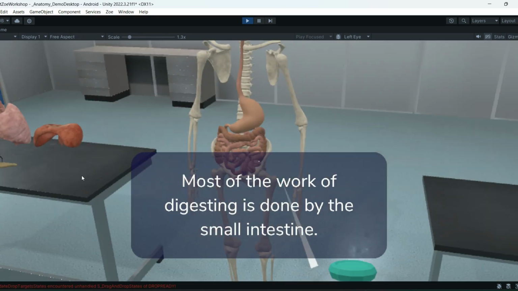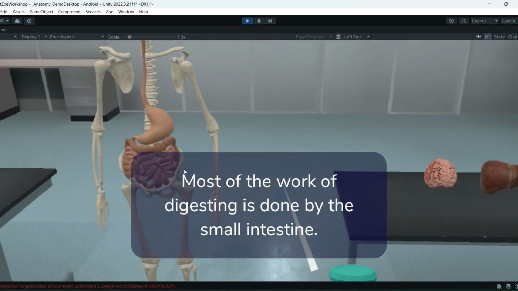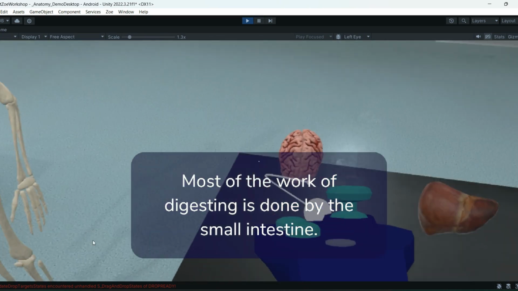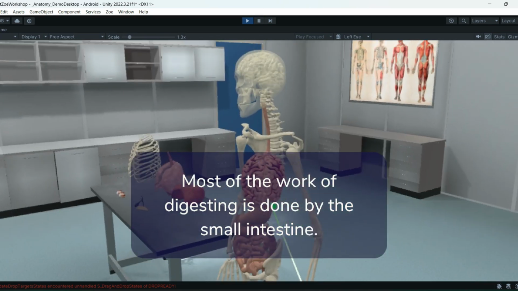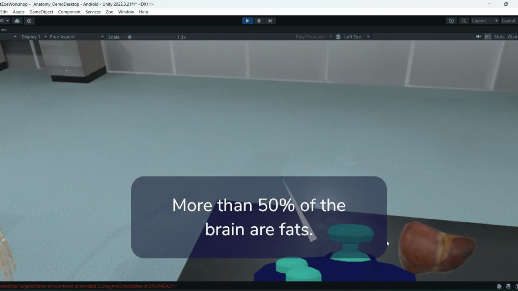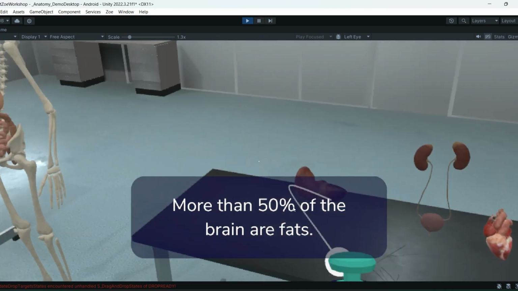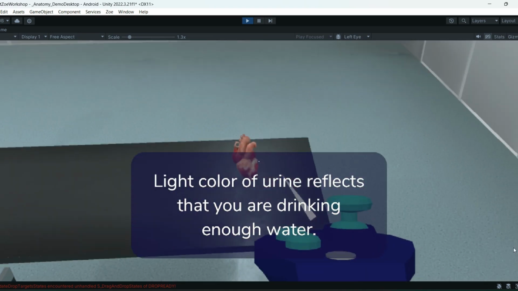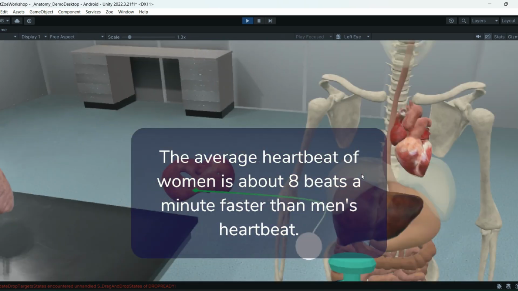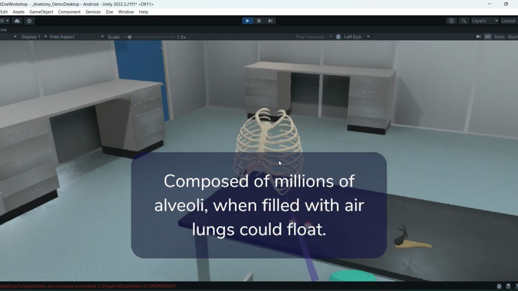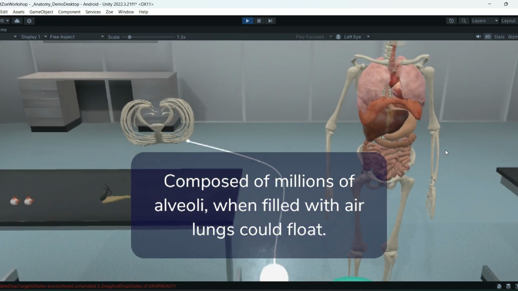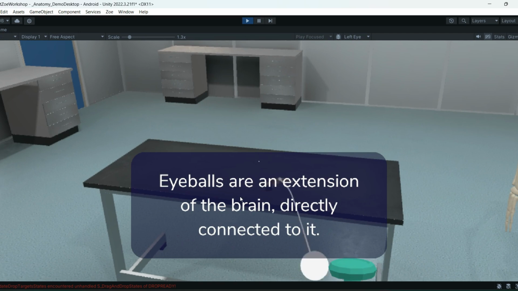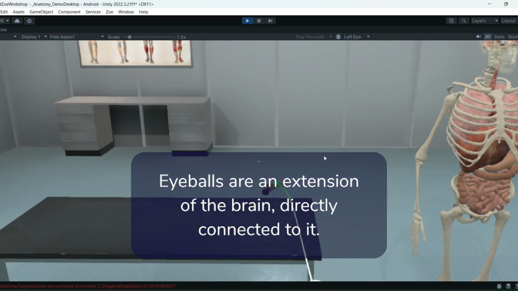See, there's a message in the middle. Each time it's a little message about the organ we released, we dropped. Then I'm going to put the brain. See, there's another message. I'm going to do that with all the other body parts. As you can see, each time there's a new message. And now we are going to add the last one, and you'll see that the text will disappear after.